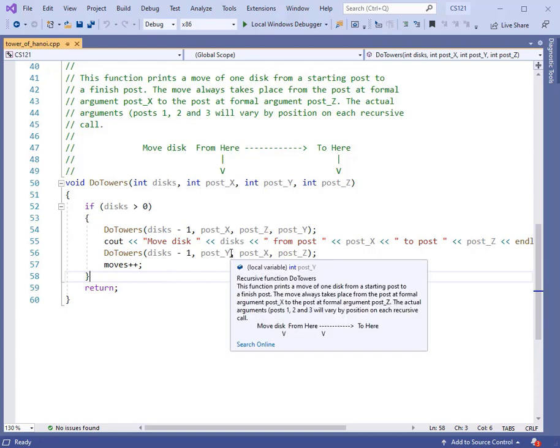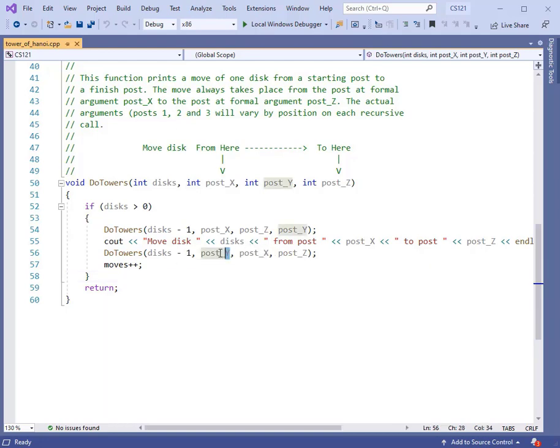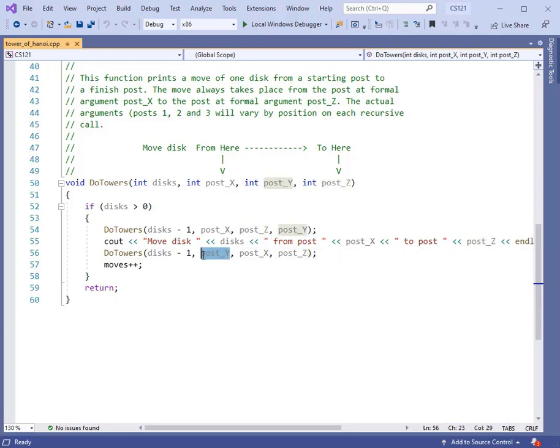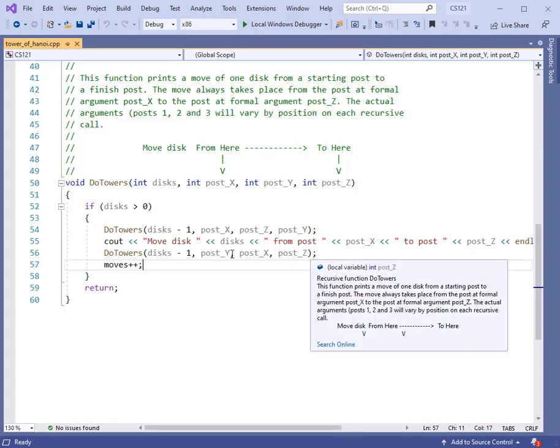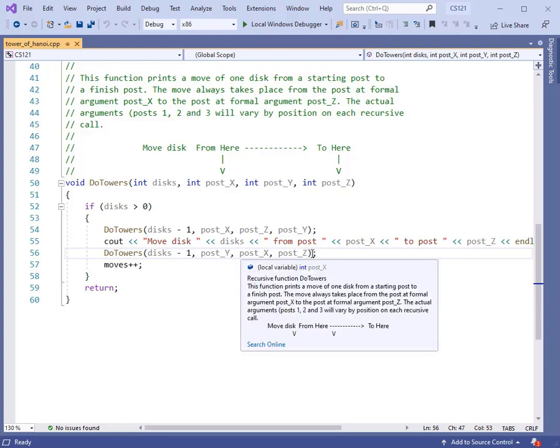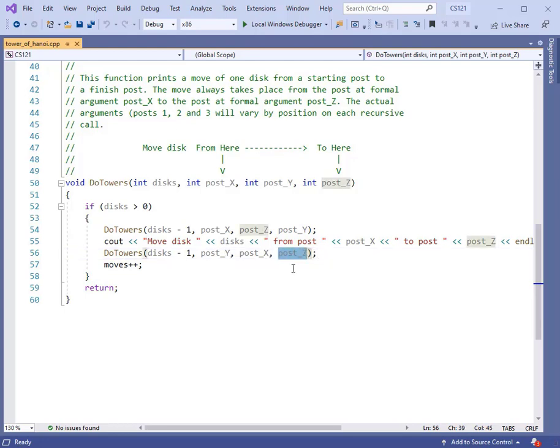In this instance, notice that the beginning post is going to be post Y, and the ending post is post Z. I'm sorry, this post Y is going to be the middle post, and it'll transfer a disk from the middle post over to the last post, post Z.